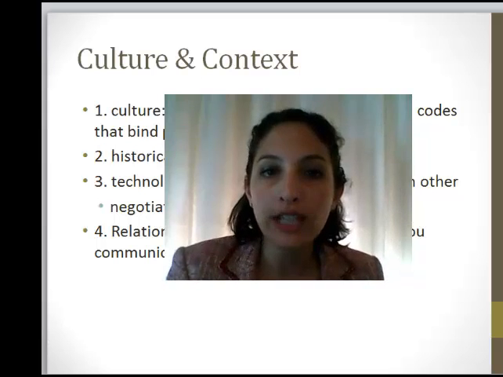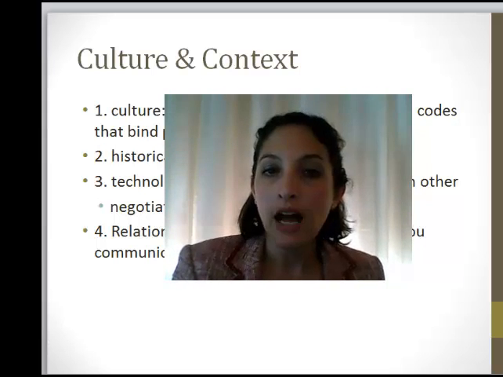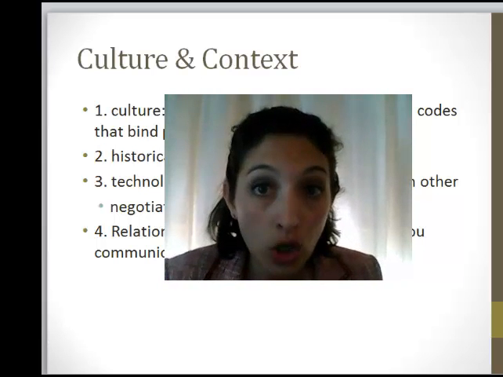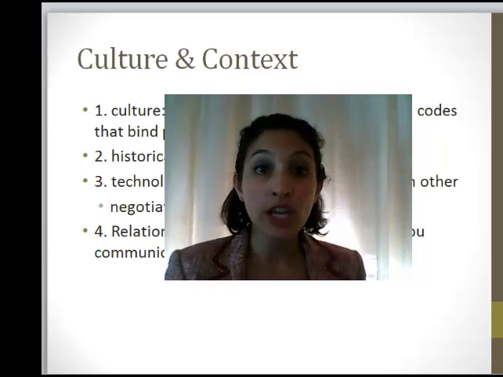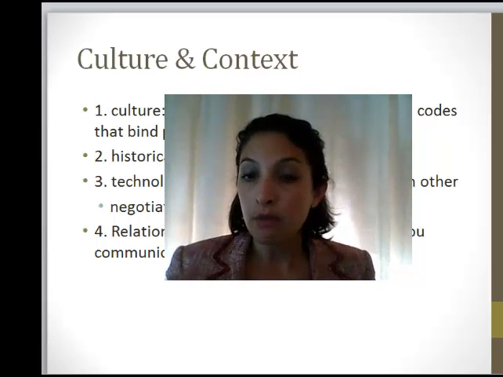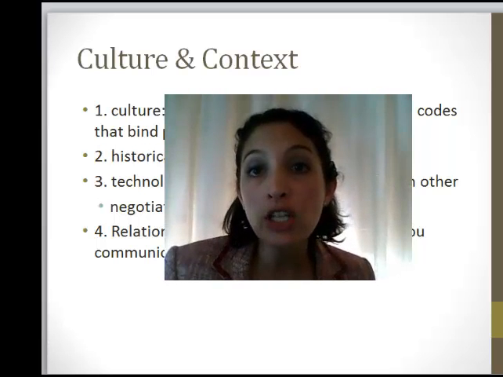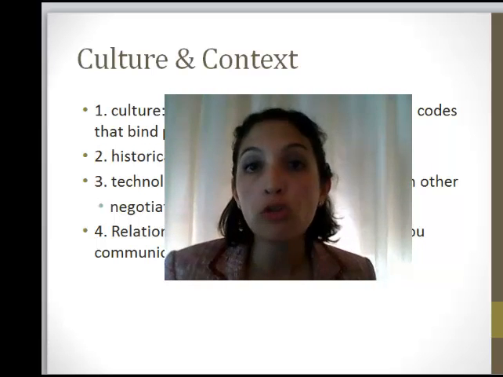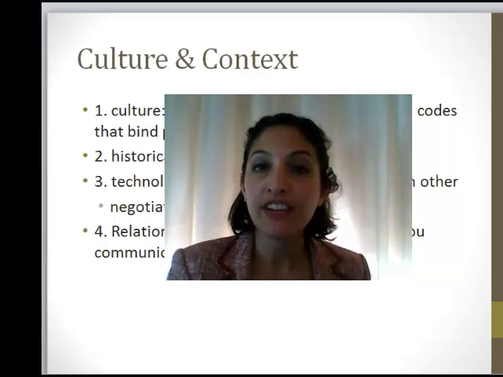Moving on to culture and context, learning a little bit about what culture is and how culture changes by history, how technology changes culture, right? And so our book talks a little bit about how space has changed in terms of definition because meeting up with others or contacting people has largely changed because we can instantaneously get a hold of people in ways that we never could before.